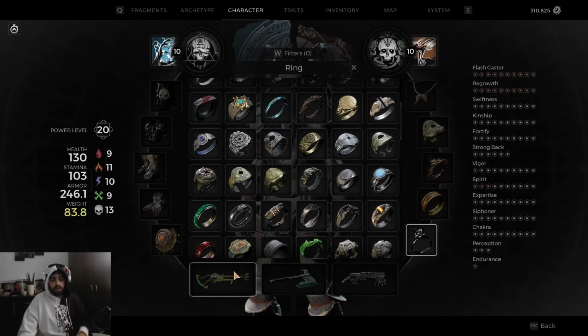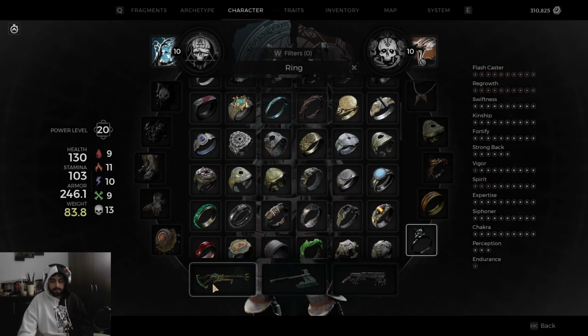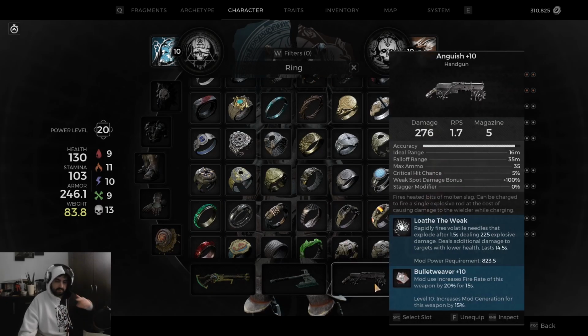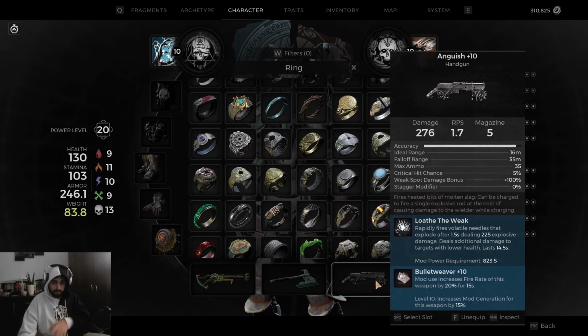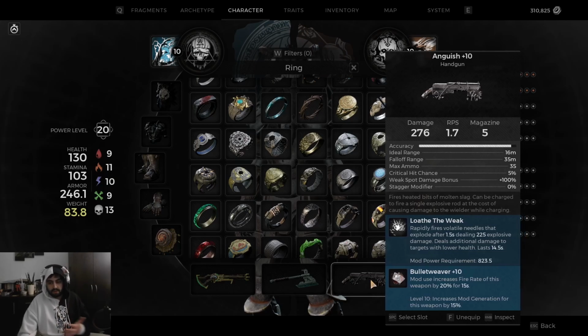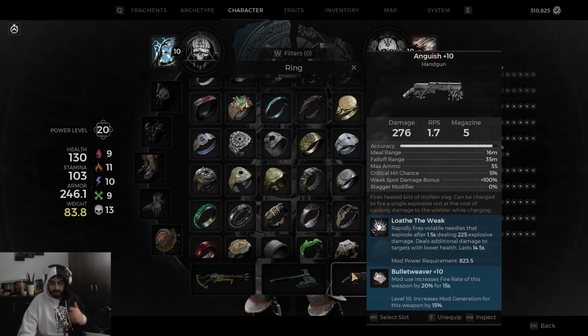Now, for the mutators, Bullet Weaver is a must on Anguish. Previously, we ran Feedback. However, since the game has had changes, we now prefer to go with Bullet Weaver since it's not bugged anymore. And it just gives us 20% fire rate, which is better than our neck. So basically, always run Bullet Weaver with Anguish.